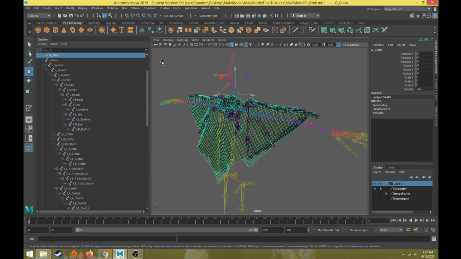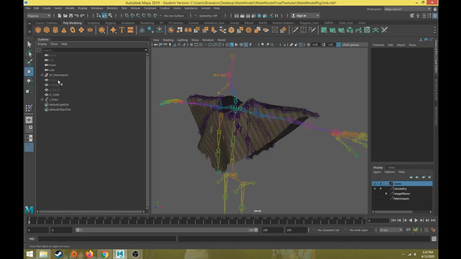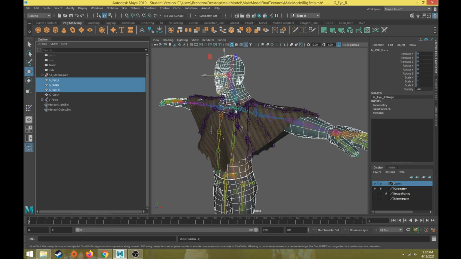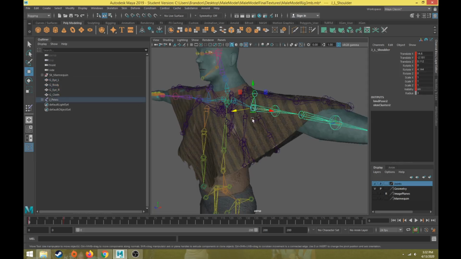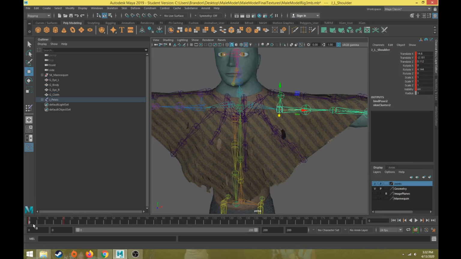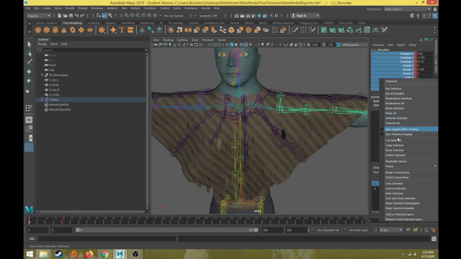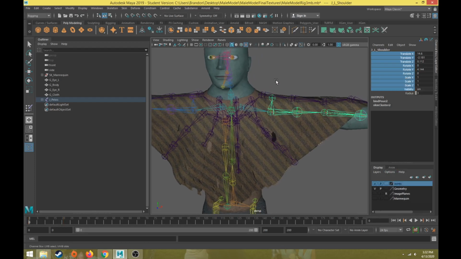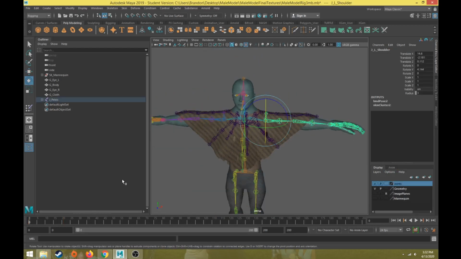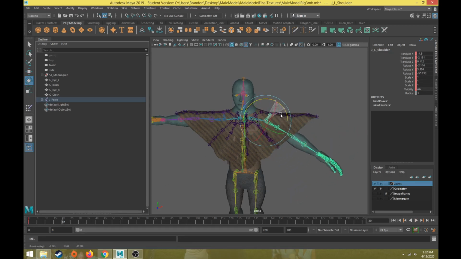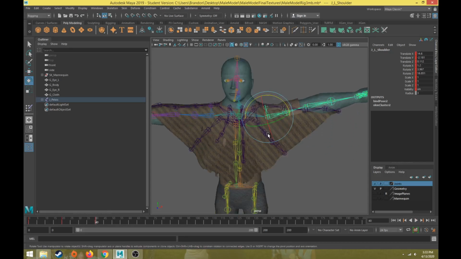So what we can do now is come in here, turn our body back on, and start playing with some joints. I got some keyframes here, so let's remove those keyframes like that. Do break connection. So when that shoulder starts to rotate, what's going to happen? As default, it's not going to bend or move the cloth, but what I can do is I now have the option to animate my cloth as well.